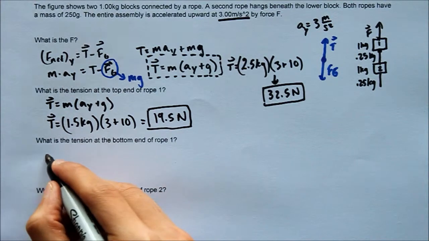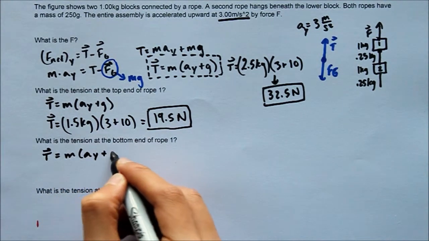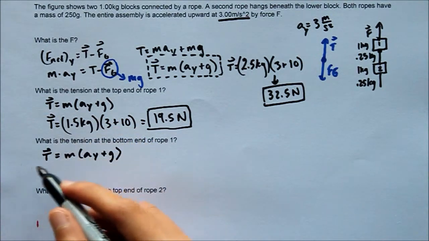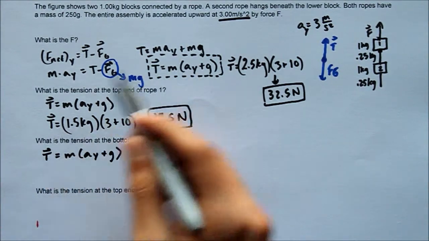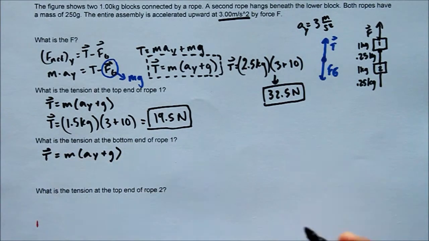Now part C, same thing, tension. So I'm going to go ahead and write it right here: m, a y plus g. So now we realize why working with my variables until the very last point makes it quicker, right? Or else I would have to do all this in my F net all over again for each part. So this just makes it faster.